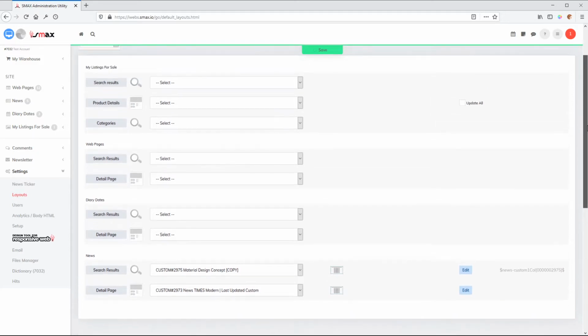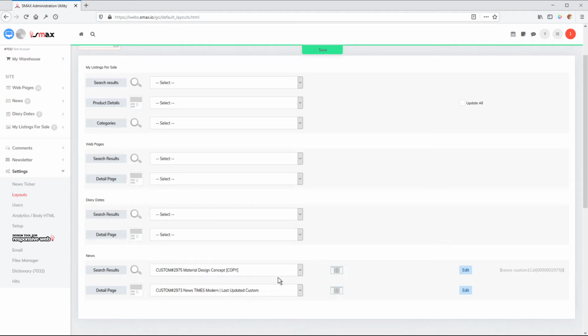So here we've got our news, but we've got two selections. The first selection is the detail page. This page is where you land on the news item. Whenever you select a news item, this is the page that you're going to see. This area here is when you're viewing all the news items in a list. You could have 100 news items, so there's a way of displaying these items in a list. Very powerful. So this is a layout when we display the news items in a list, search results, and this is when we land on the actual item.